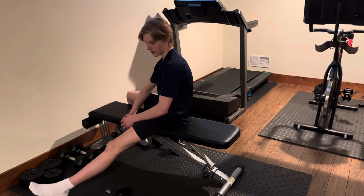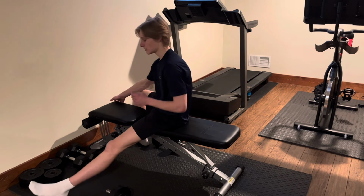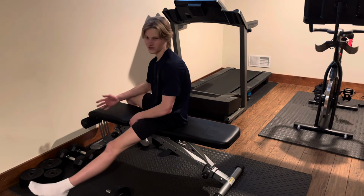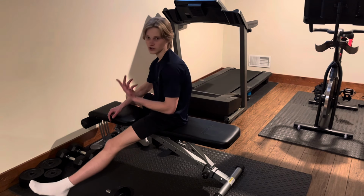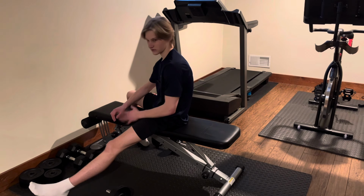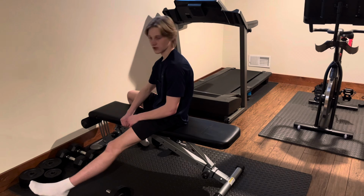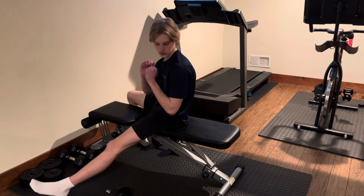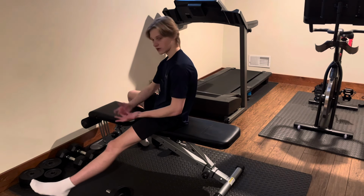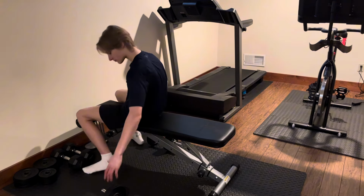Whew. Again, maybe I want to up the weights next time just to get in that lower rep range. I've always been working on the high rep range. Again, it's good to experience all kinds of different rep ranges, no matter what your goal is, but focus on the rep range that suits your main goal first of all. So anyways, let's go set 4 of these skull crushers. Feeling pretty good. All right, set 4 of these skull crushers here.